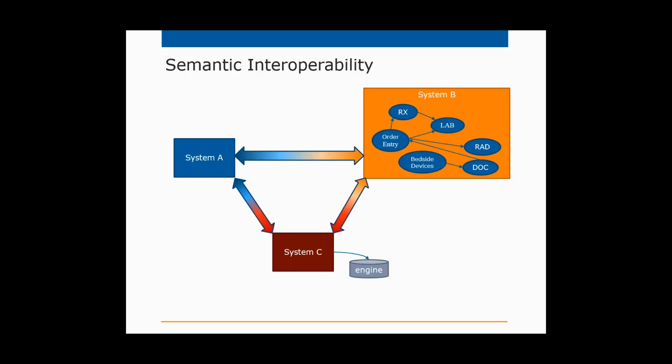So as we're looking at this, you might also have a system. Here I have system B, where internally there's a bunch of interoperability going on. It doesn't have to be all of this external interoperability with other facilities or regions, networks, states, whatever. You've got within your own hospital, if most of you are from hospitals, which I think you are, in most cases you've got some really significant interoperability going on internally.